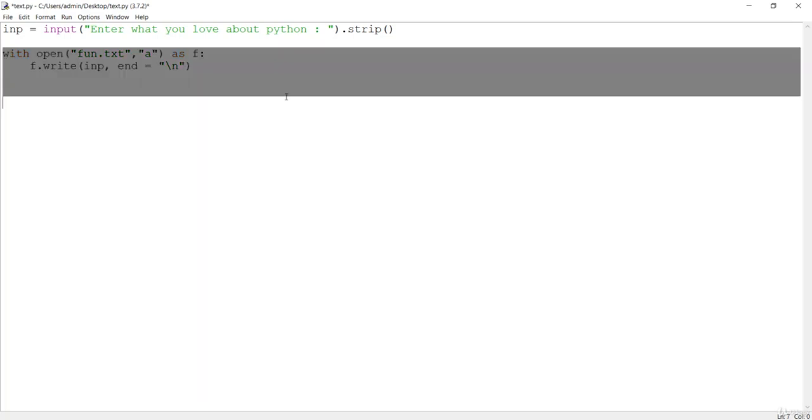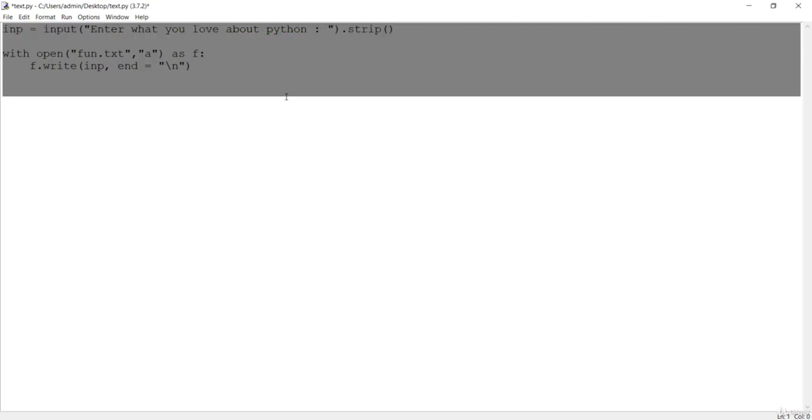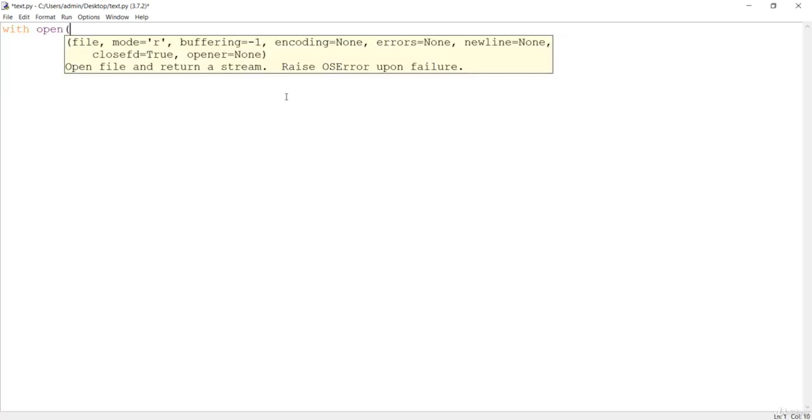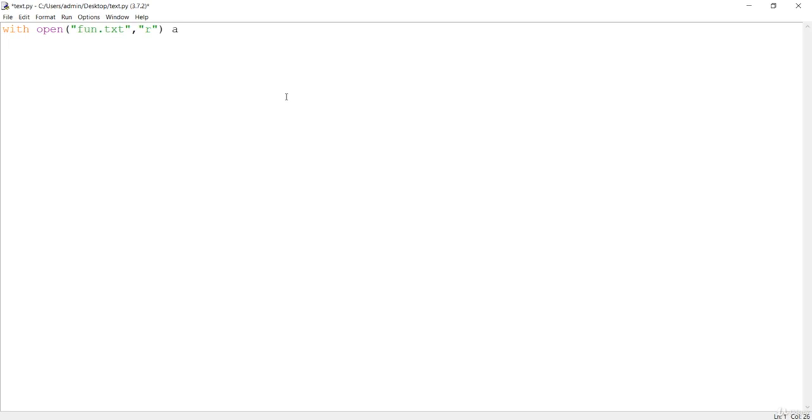Let's remove this now and see how to read from the file. We have already created the file. Now let's see how to read that file. With open, we have to open the file, and it should be the same name which we have just created, fun.txt. Now the mode will be read mode, and I want to alias it as f.